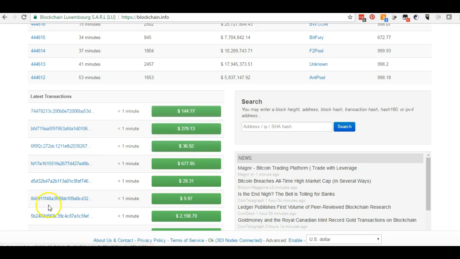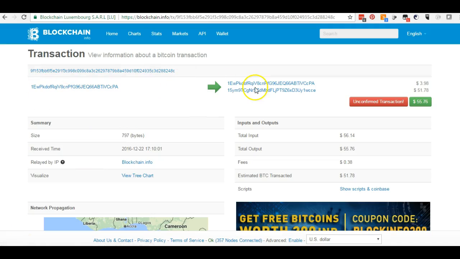Okay, this is where I've been taken, and it shows the transaction for this Bitcoin address. This address has just received about $51, and it says unconfirmed transaction. What that means is that Bitcoin miners are approving this transaction.